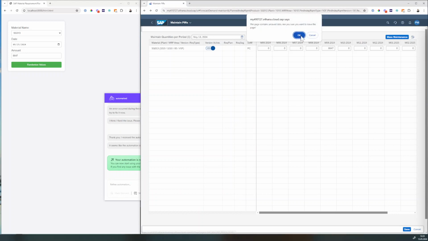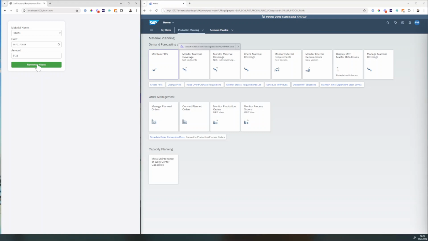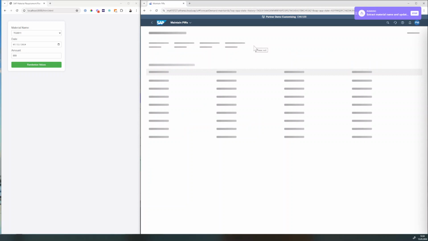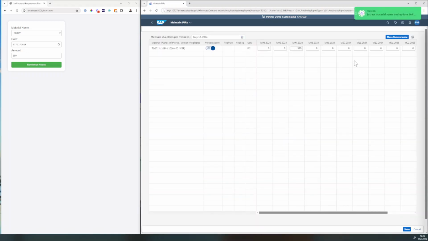So let's give this another try and see that it doesn't work only in this case. So we just click the randomize button in this case to get some new data. So for example, let's take July, a different material, different amount. Let's take something like this, and we click the smart button again, and it should actually do the work for us again. Here you go, it's the correct month, it's the correct amount, and it's also the correct material.